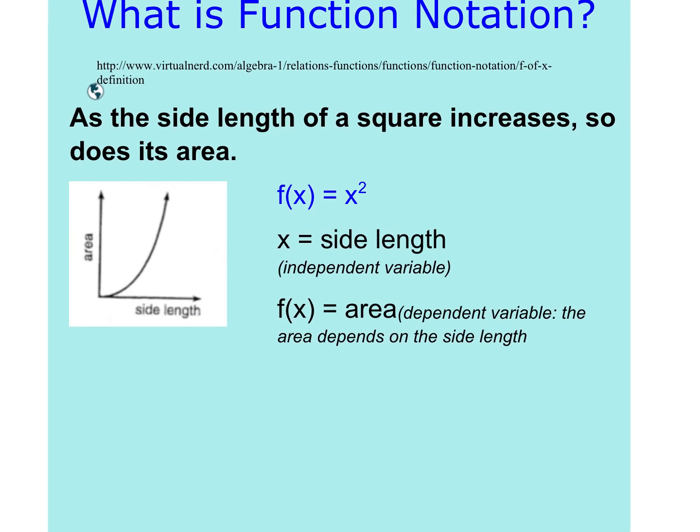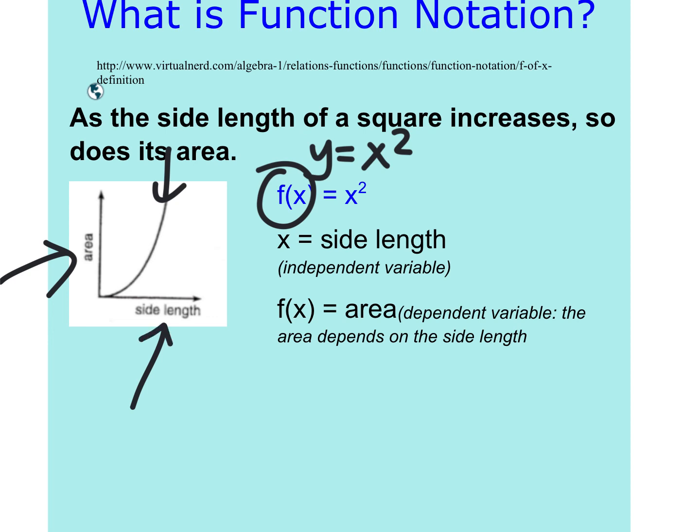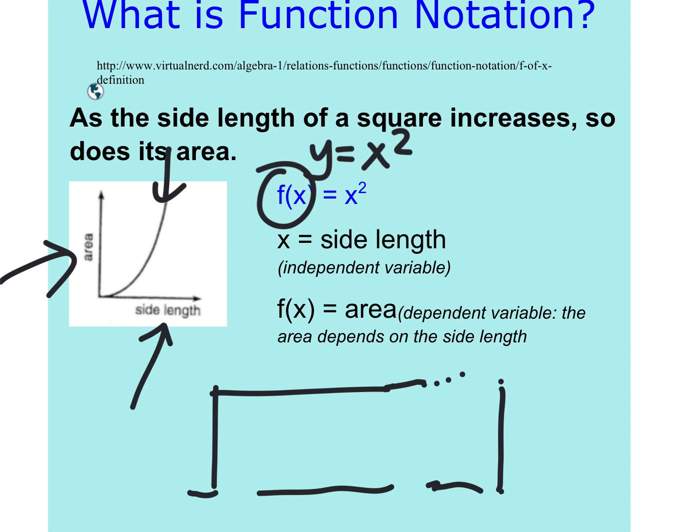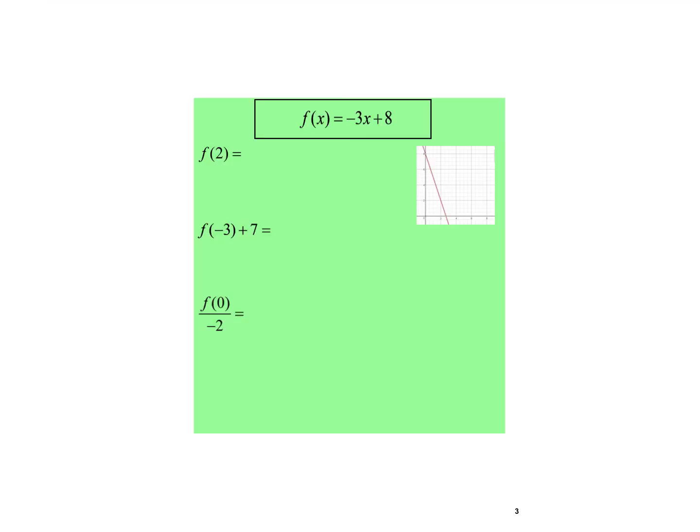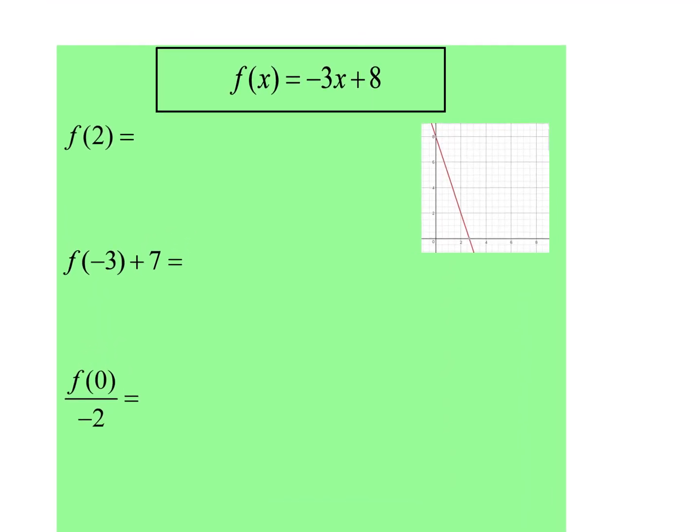So this is just saying f of x is like y. You know that y equals x squared is a thing. It's a parabola. It kind of looks like that. They're saying if you had area on the y-axis, you could have side length on the x-axis. As the length of one of your sides goes up, like say if I make this a little longer than it was, then the area goes up accordingly. So if I extend my sides out, I got more area. That's a function.